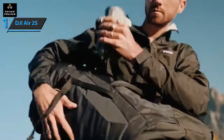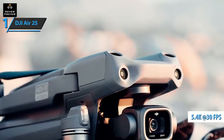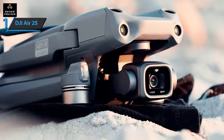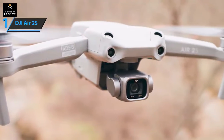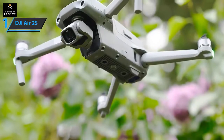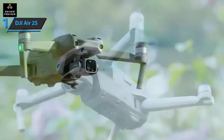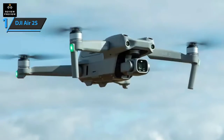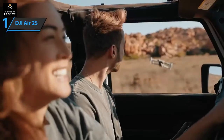In terms of video, this model can reach a resolution of 5.4K at 30 fps or 4K at up to 60 fps. The Air 2S also has digital zoom when shooting video, going up to 6x depending on resolution. DJI also points out that this model uses binocular vision technology, meaning the drone can detect obstacles from a distance. Battery life is up to 31 minutes, with more than 20 minutes comfortably achievable in the air. The Air 2S can also cope with stormy conditions without any problems. Overall, this model delivers premium performance at the best possible price-to-quality ratio.